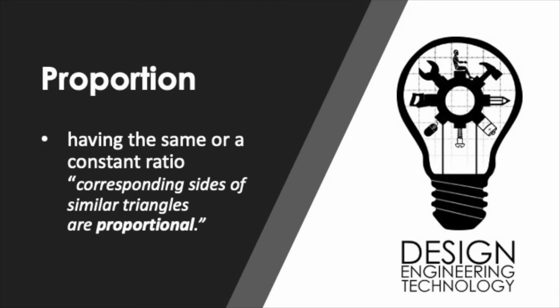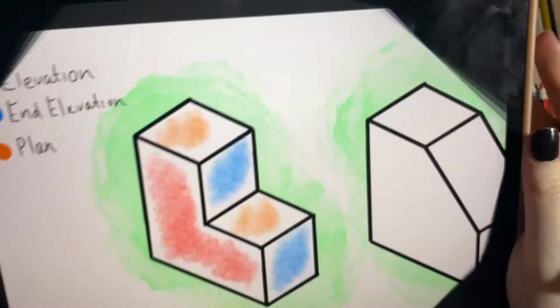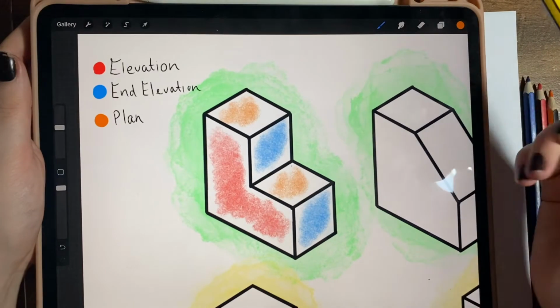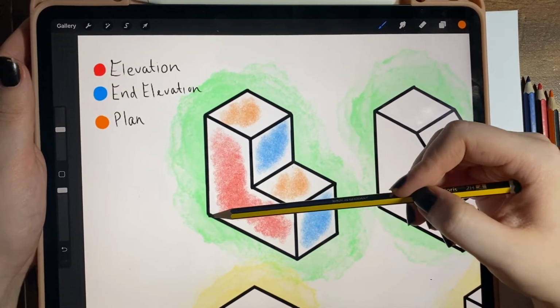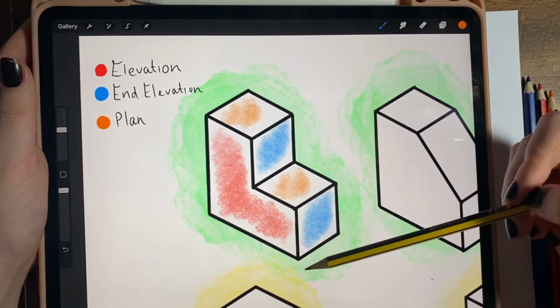Okay, so with orthographic projection, the most important thing is worrying about your proportions, which means getting things looking how they should. So if you were to look at this shape again, it's the same distance high as it is across.